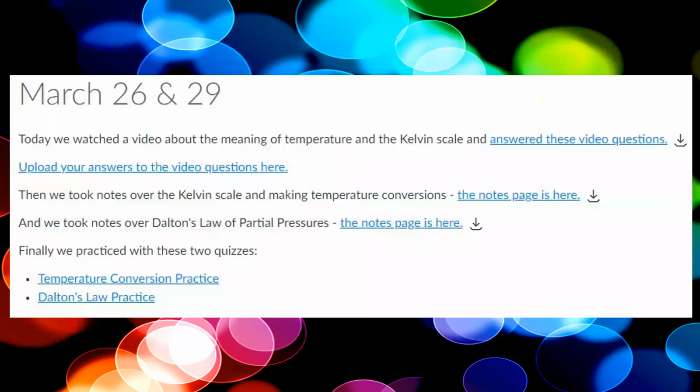Okay, practice is in Canvas. Now there's lots going on on that Canvas page. Students in the room, you already did this, because you turned in to me your papers with the questions. Okay, I can't get a different color. But students in the room, you already did this. You don't have to worry about that. Students in the room, you already turned in those. Okay, we did the notes.